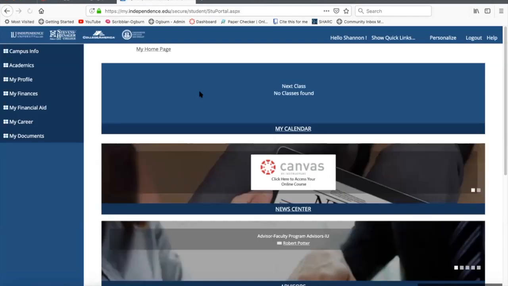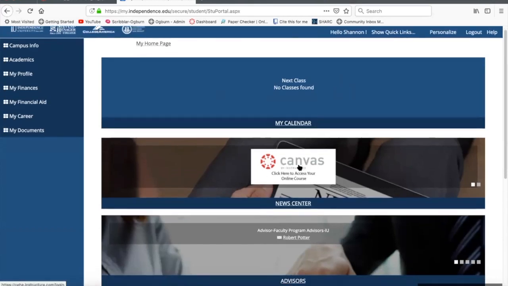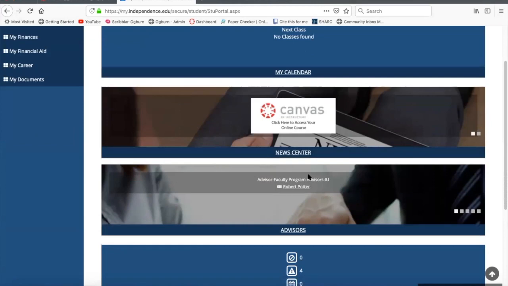Once you're in this portal, you can see every single one of your advisors right here on the homepage, which is great. You can also access Canvas right from here if you forget the URL. You can just click and it will pop open. My faculty program advisor in my MBA program is Robert Potter.